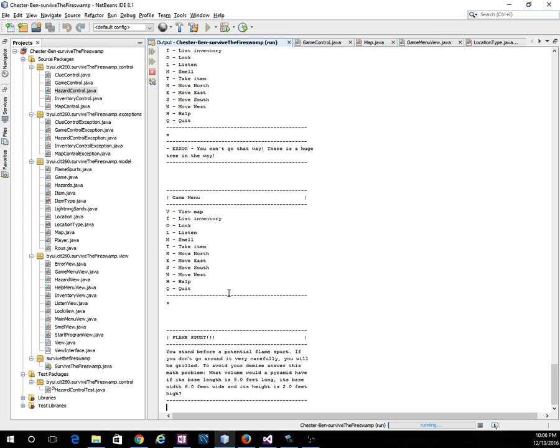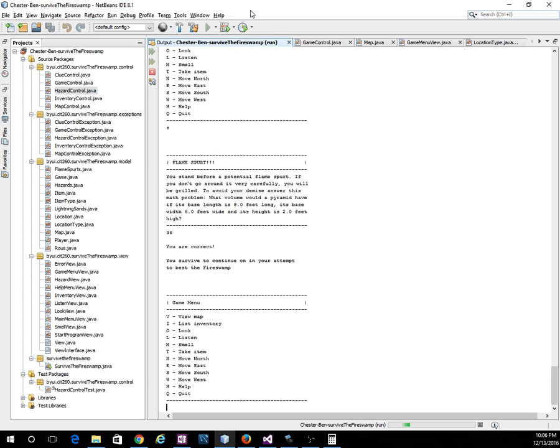So 9 times 6, 54, times 2, 108, and then divide 108 by 3, 36. Let's try 36. And I'm correct. Survive to continue in my attempt to best the fire swamp.